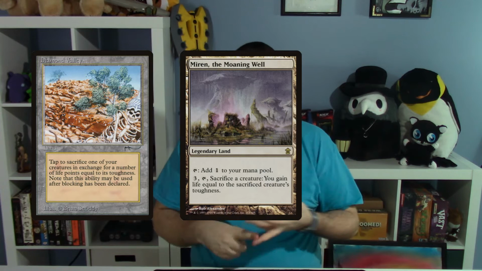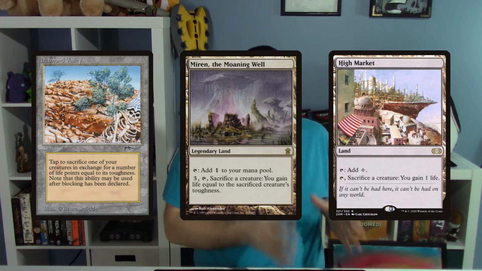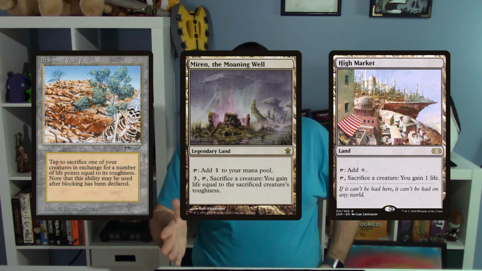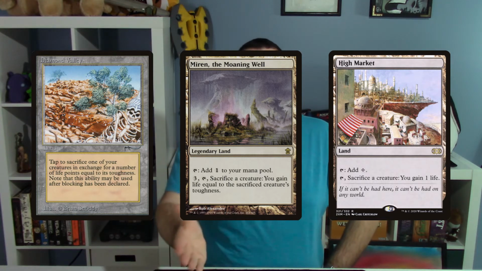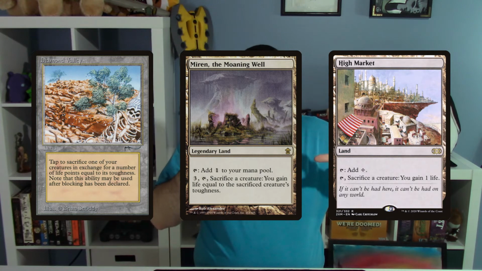So who are these 3 brothers, and why do I group them together? Well, they are Diamond Valley, Mirror in the Moaning Well, and High Market. And the reason why I group them together is because Mirror in the Moaning Well and High Market are both essentially fixed versions of the original Diamond Valley, which at this point is on the reserve list and pretty much never going to see a reprint. So let's take a look at Diamond Valley, see why they had to make fixed versions of it.